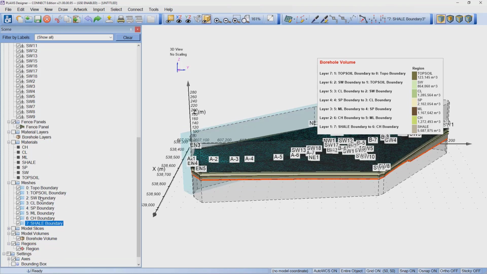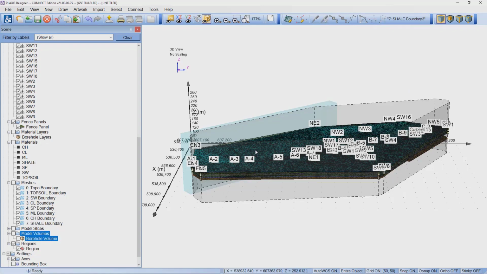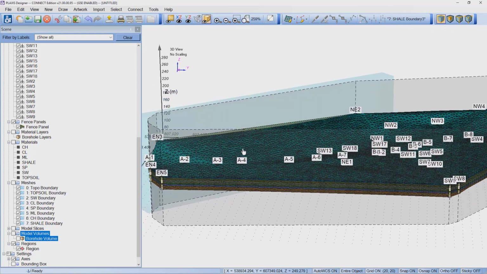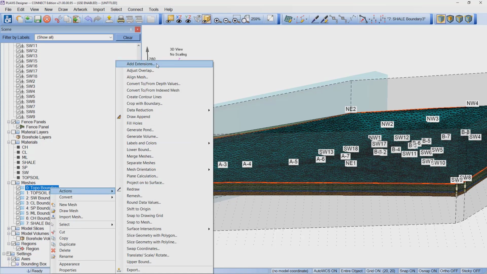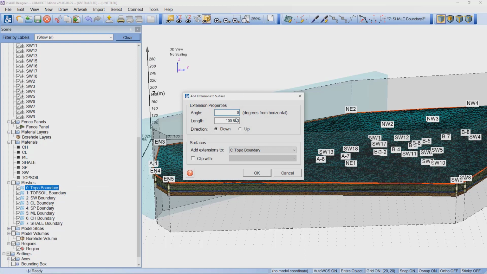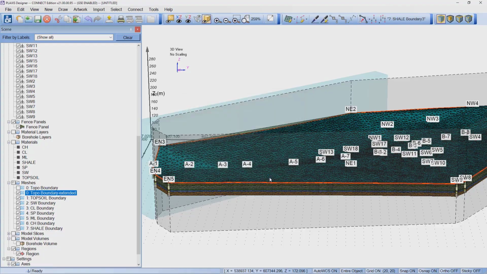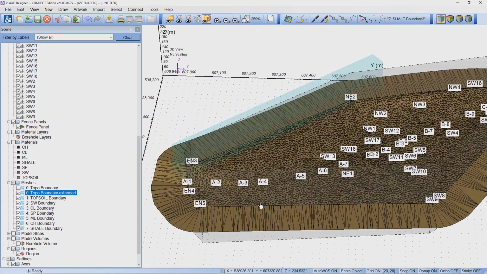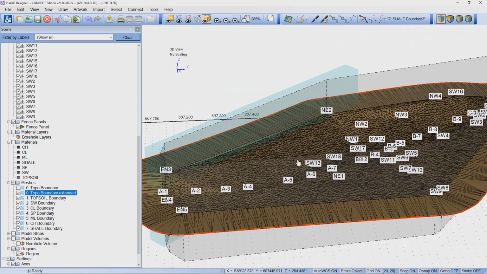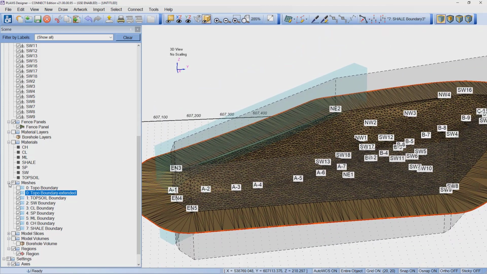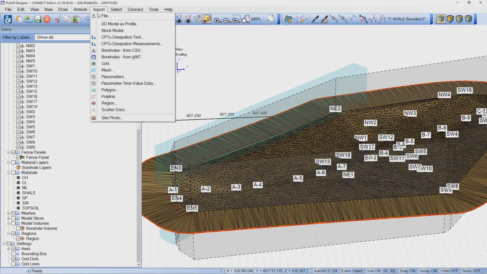So as you can see here, we have the meshes associated, and we can adjust the meshes if you want after generating the borehole volume. So I can, for example, take the top boundary 1, and let's say I'd like to extend this mesh. So I can define an angulation 0 degrees from horizontal, set the length, and extend the mesh if I want. Let's say I'd like to apply at this zone a distributed load at the top of the embankment. Okay, so besides importing boreholes and using them in our favor, we can also import piezometers.